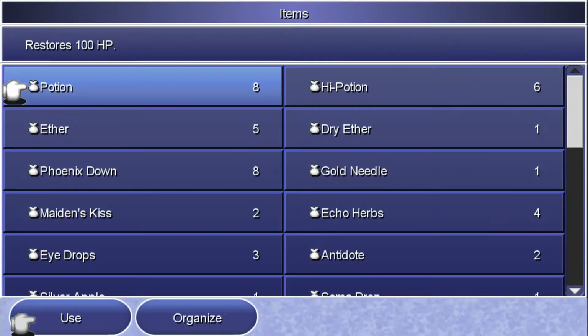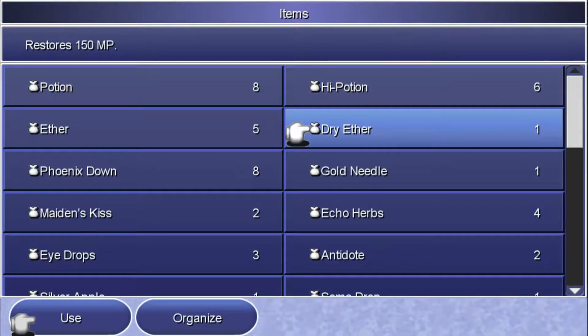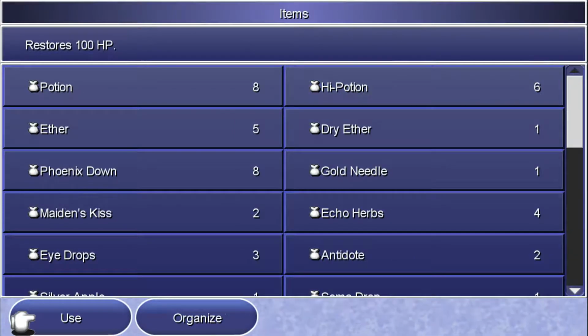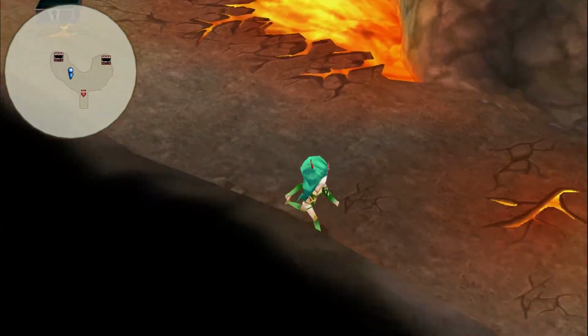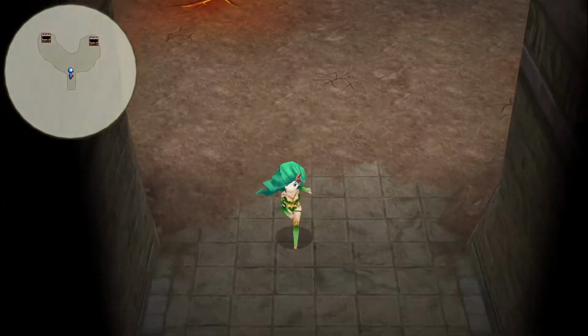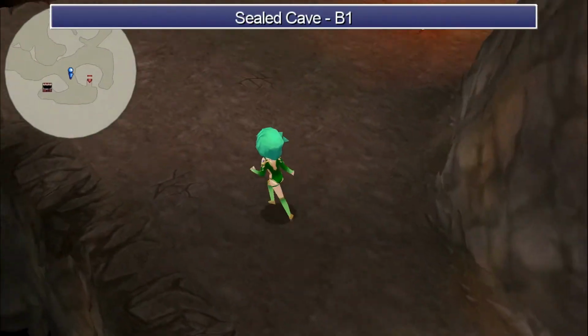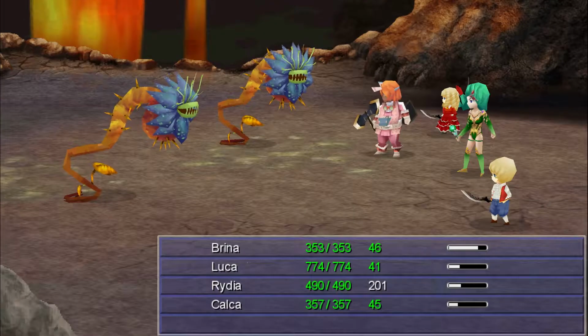Alright, so my medicines are pretty okay now. They're not great. But I'm doing okay as far as equipment and stuff goes now, I'd say. I've got quite a bit of money. I could have probably even bought some more Phoenix Downs and curatives and stuff to keep me going, but I'm sure I'll be okay at least for now.